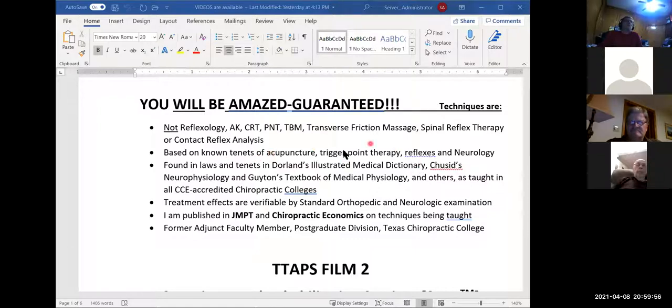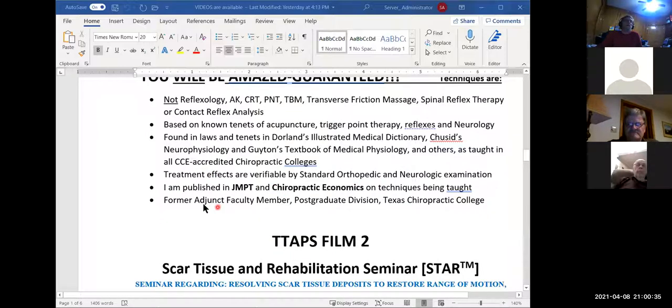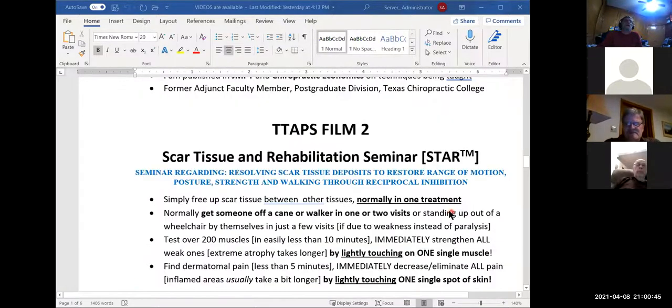It's based on known tenets of acupuncture, trigger point therapy, reflexes in neurology found in laws and tenets in Dorland's Illustrated Medical Dictionary, and we show you this right out of the textbook. Guyton's Neurophysiology, Guidance textbook, Medical Physiology, and others as taught in CCE accredited chiropractic colleges. So I got this out of reading those and extrapolating on those to get these amazing results. Eric says, best investment next to going to the live seminars. He's got all of those. Thank you, Eric. Treatment effects are verifiable by standard orthopedic neurologic exam. I am published in JMPT, Chiropractic Economics, on techniques being taught, and I'm a former adjunct faculty member, postgraduate division of the Texas Chiropractic College.